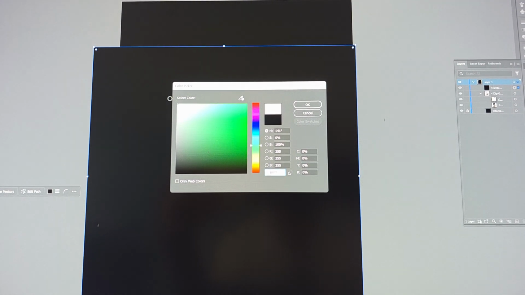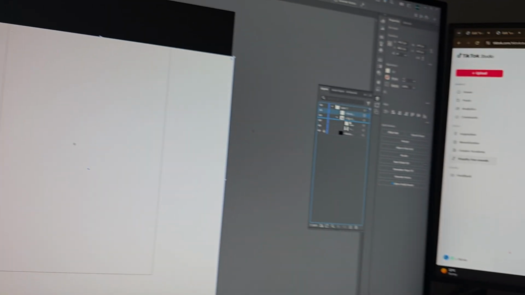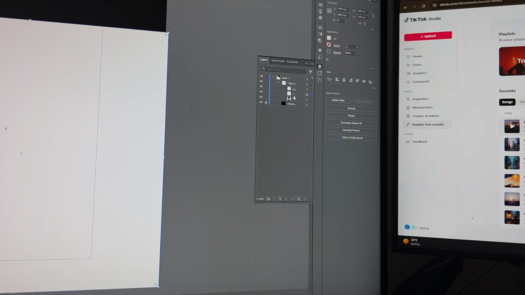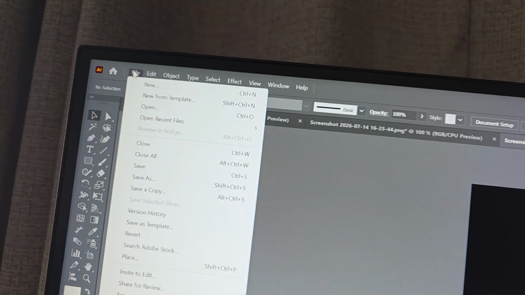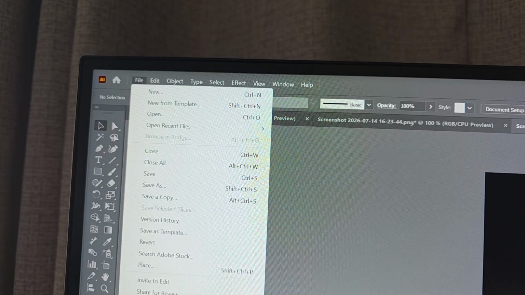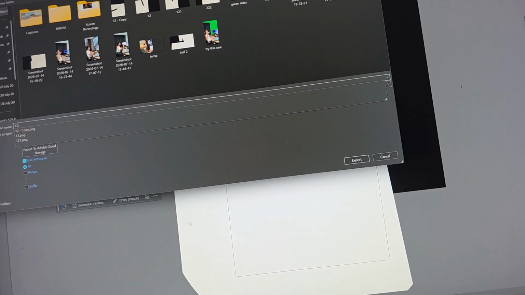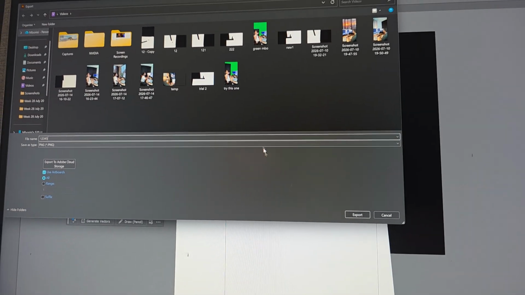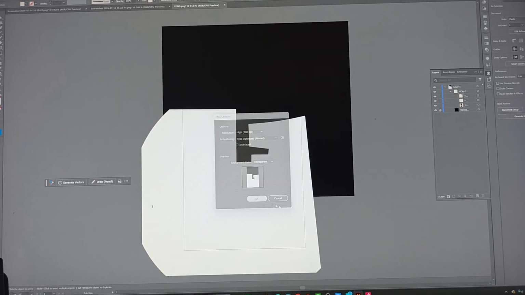Then I'm going to turn it white. Okay, then I'm going to put it into this box, and voila, I've got this section. The next thing I'm going to do is export. Then I call it a name, 1 2 3 4 5, and say export, then okay.